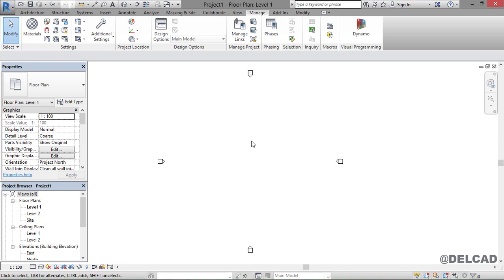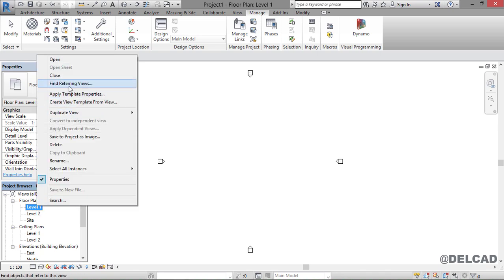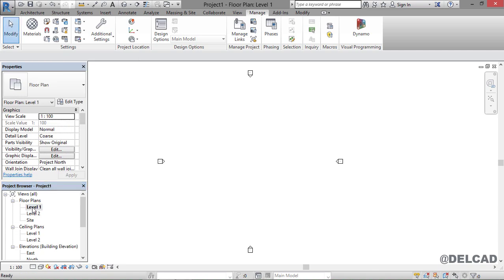Now, after setting your units, the next thing to consider is the levels. By default, Autodesk Revit opens with two levels, which are level 1 and level 2, and these can be renamed. You can right click on this and you have an option of renaming this level, but we're going to leave it at this. Now, assuming you're creating a storey building and you need level 1 for the ground floor, level 2 for the first floor, and then level 3 for your roof level or for whatever level.